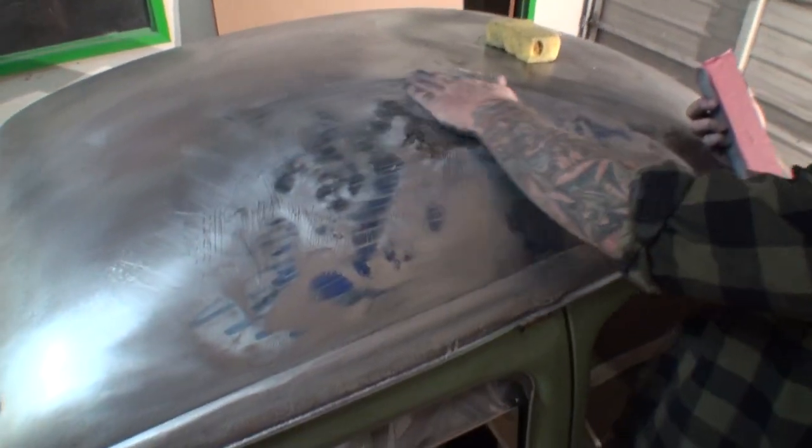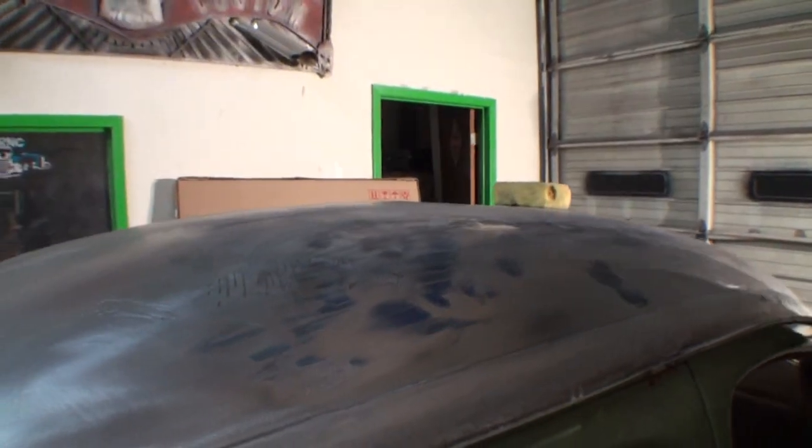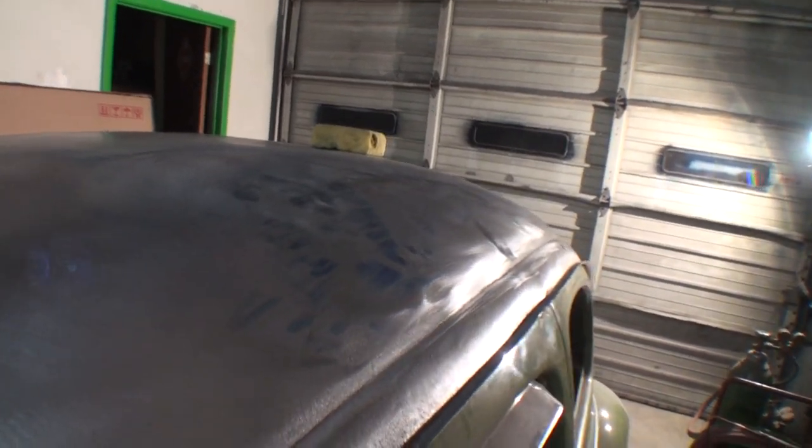Okay, look at that. I can't believe it. That's really come out nice. What I've got to do is keep using the combination of tools that I've got. And that consists of what I just showed you.